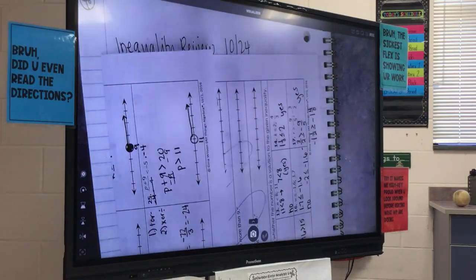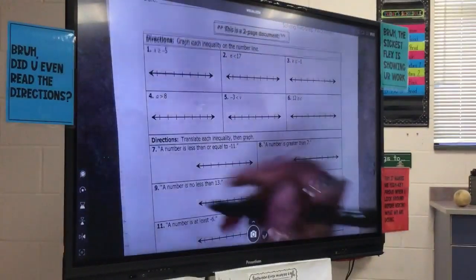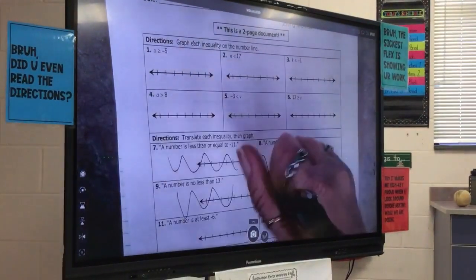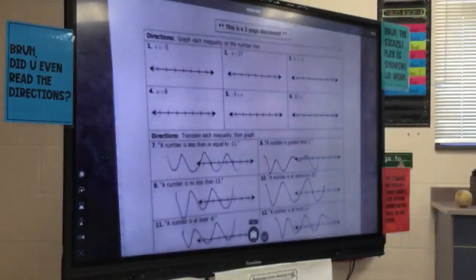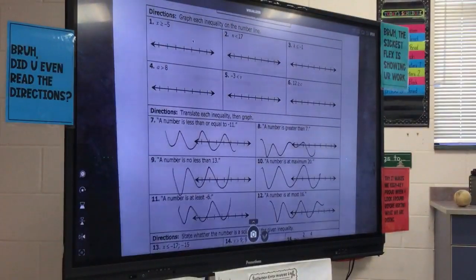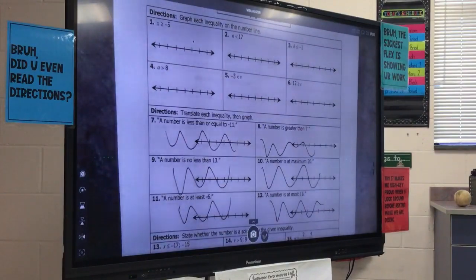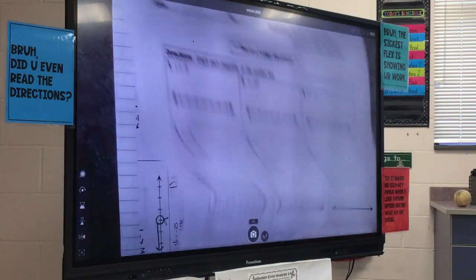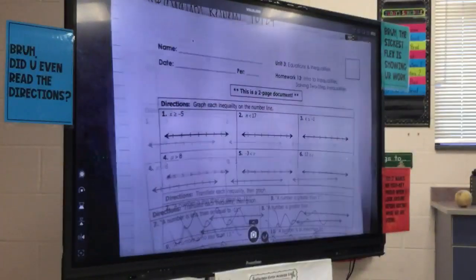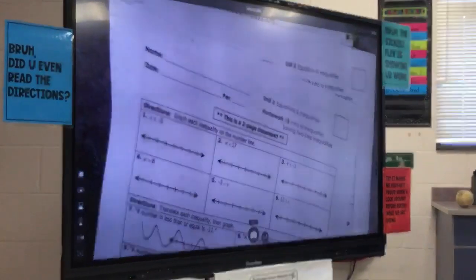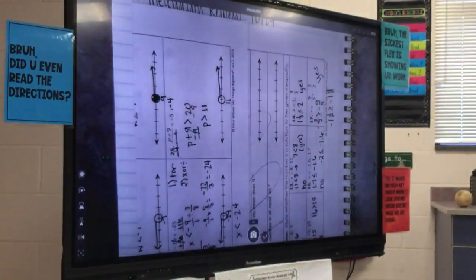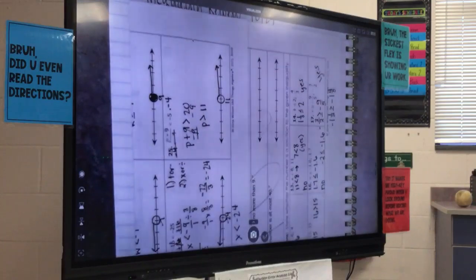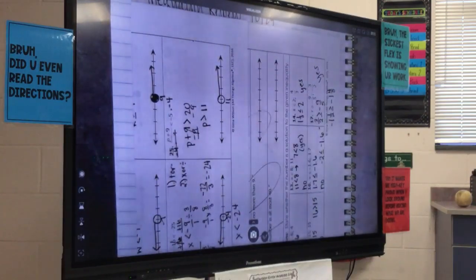So, for the 84th time, get your paper, cross out 7 through 12. So you are left with 19 problems to do. If you look at the notes we just took, it's exactly the same step by step in the notes. So if you need help with this, refer back to the notes. You can do all of your work right here on your paper. If you want to move around the room, you're allowed to move around the room. If you want to stay where you're at, that's fine. If you need help, please ask. Please do not talk. It's the one thing that I ask that you don't do is please do not talk.